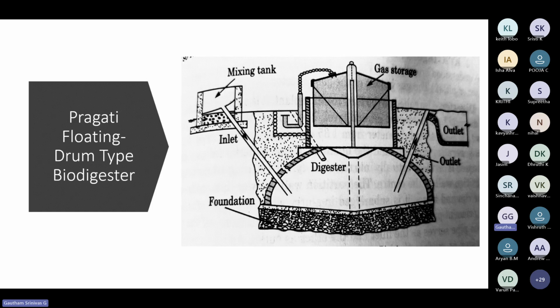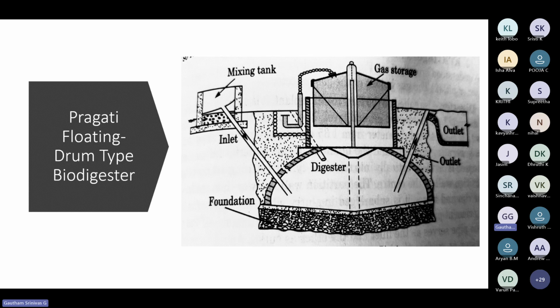So next is another floating type digester. You can see there's another partition wall here. This is very similar to the previous one, just that it has a higher volume over here and a little lower depth. This one and a few others, I'll tell you maybe in the next couple of slides, are suitable for higher altitudes and places where you have a high water table. If you get water at 4 feet, 5 feet, then you can't really dig deep, and you can't have this kind of structure below the ground.